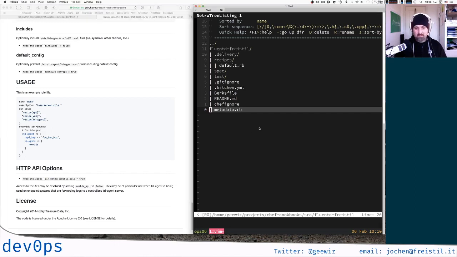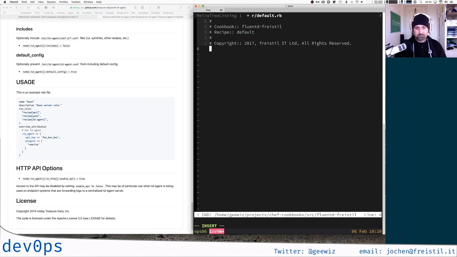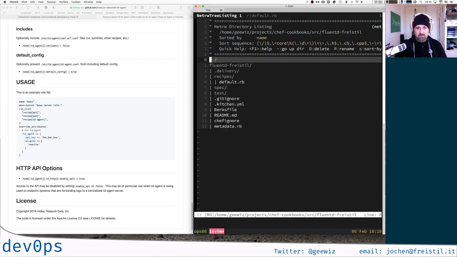So I guess the first thing that our default recipe will do is include_recipe td-agent::default. That's something we can already test.